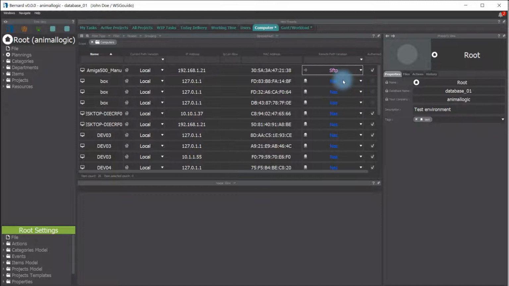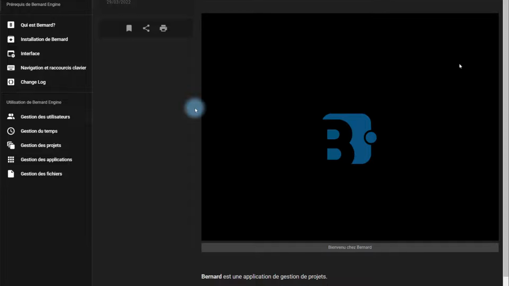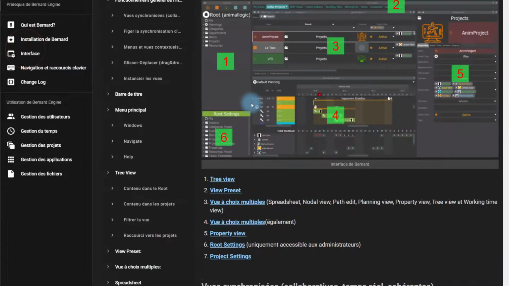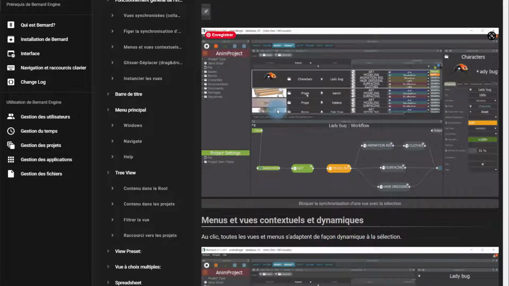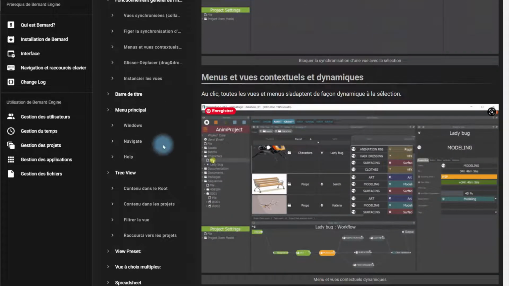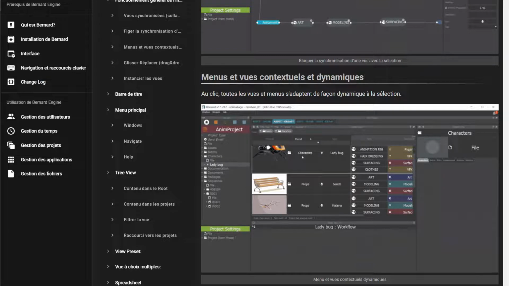What else? Another thing I wanted to speak about is that you will also find a lot of information in Bernard, like the user guide with a lot of things about the interface, and we tried to make it very interactive with a lot of video, so people have easy access to it.